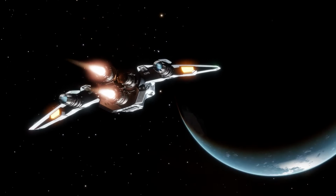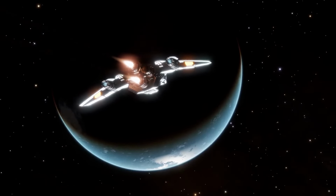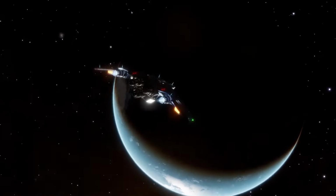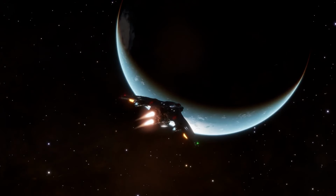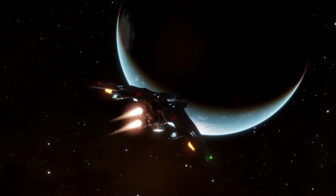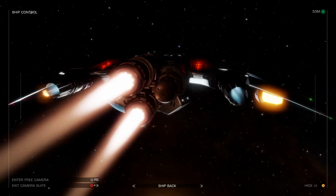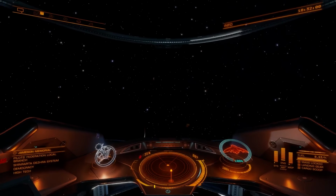It's gonna have an interesting look. I'm trying to see what it looks like against that planet. Because they did say they designed it to look good against planetary surfaces and atmospheric worlds and stuff. So, let's test it out. But it does look really nice. So, we are going to get a shot here of this. There we go. Ooh, yeah. All right, so it goes pretty fast, and it's got a crazy jump range. So I'm excited about that.